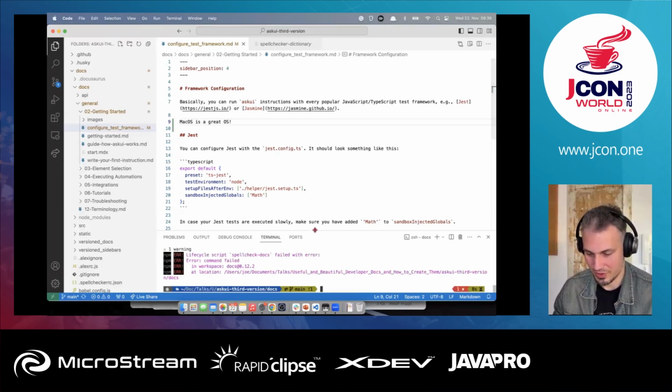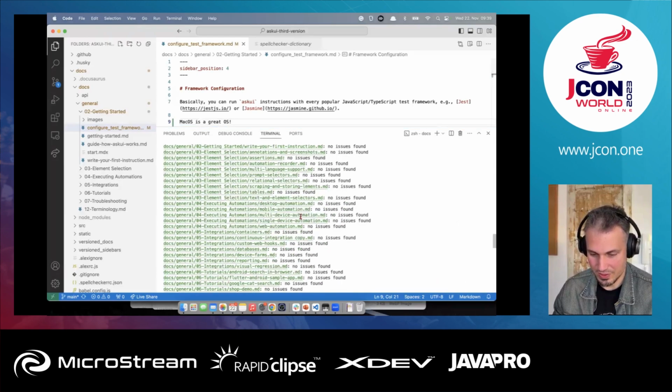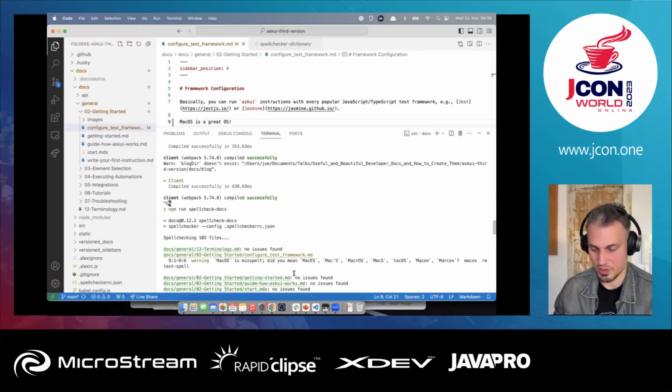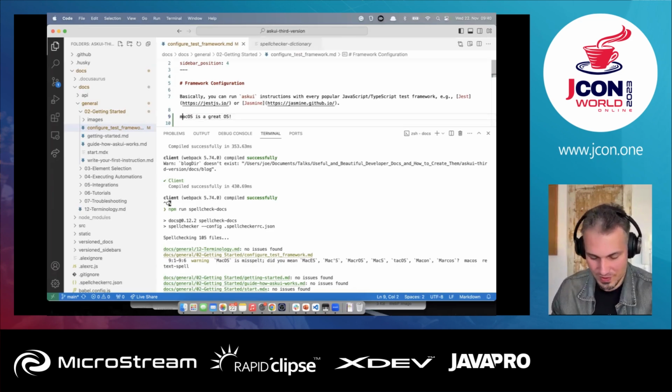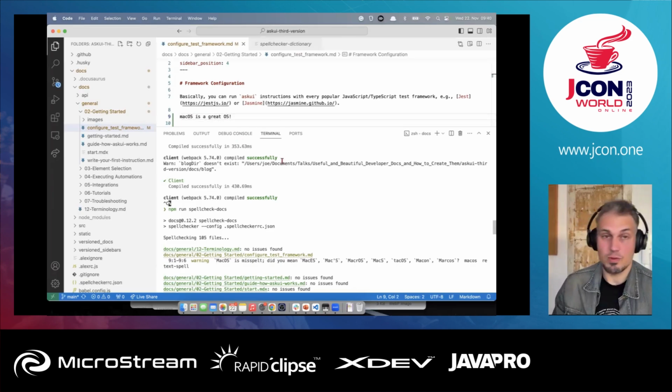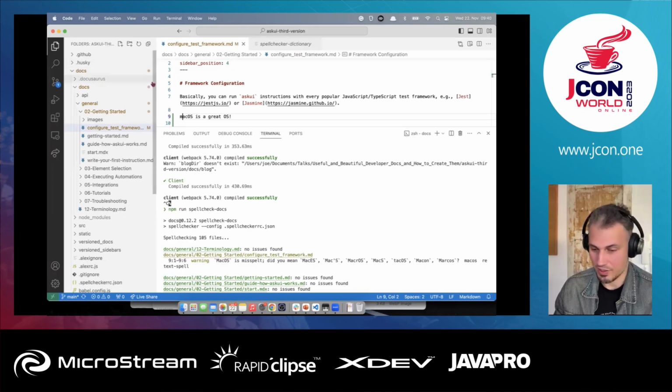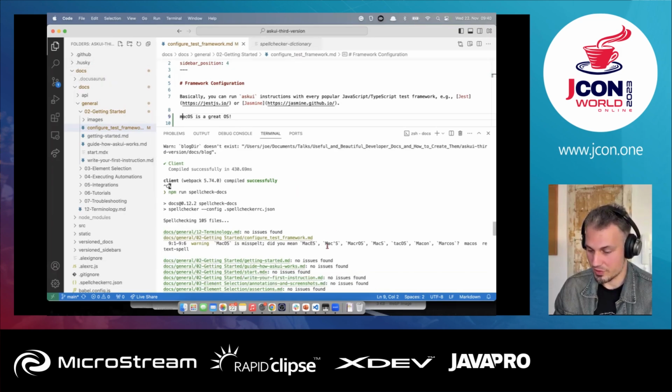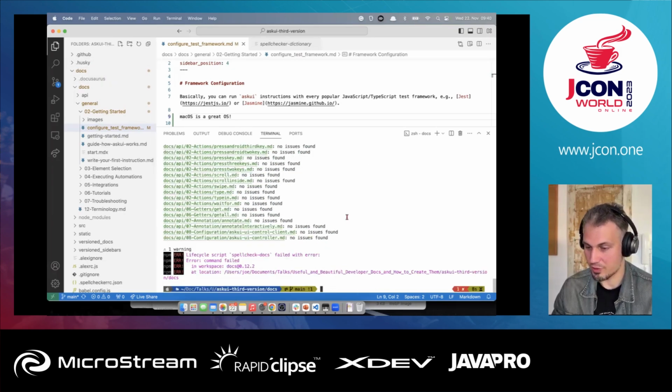Yeah, so there's an error here. And it says that's not written the correct way. It's misspelled. So if you do it custom, then it may not pick up on macOS. So if I remove this, then it should run through. If you want to run this before every build, before every commit, you can do something like pre-commit. We use the Husky package here, but that's totally up to your ecosystem. There are a lot of pre-commit things here.